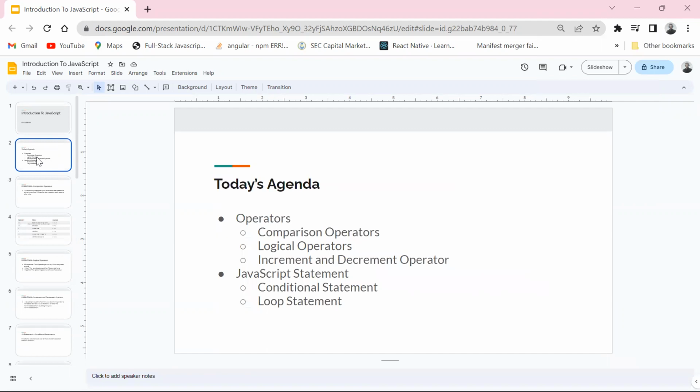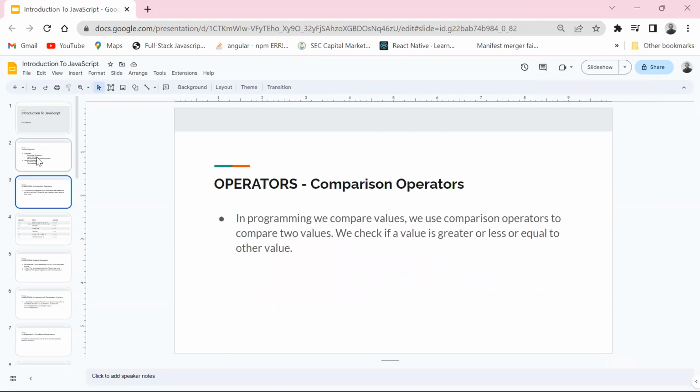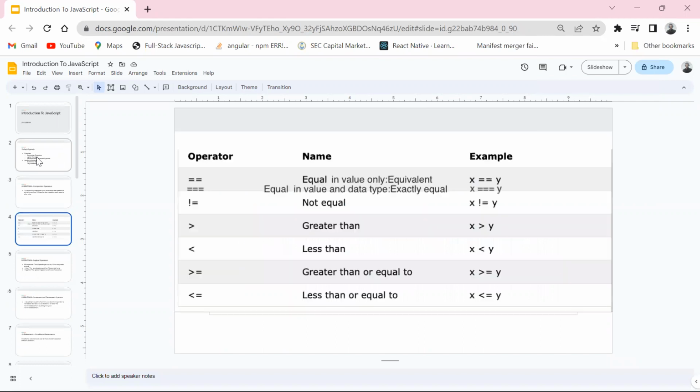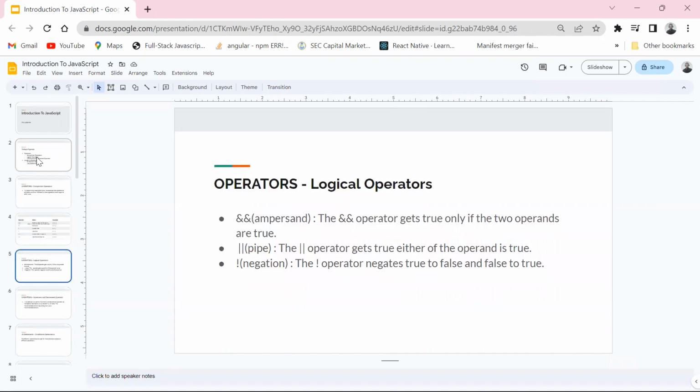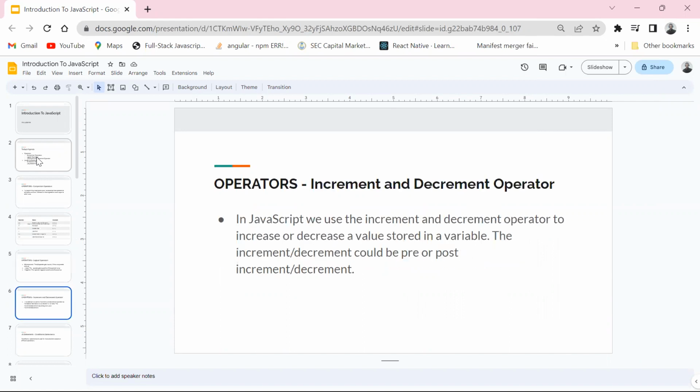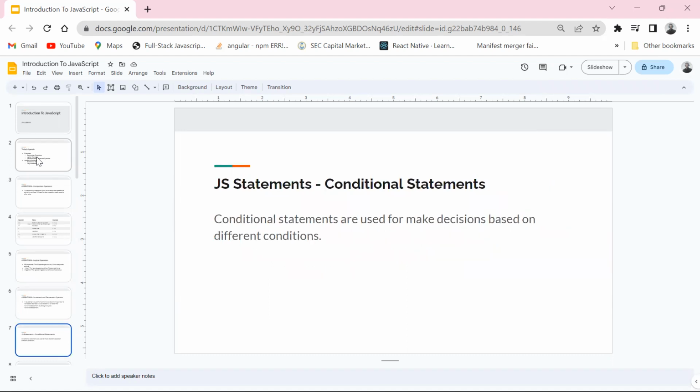Okay, we've done comparison operators where we looked at the different types of operators. We also did logical operators where we talked about the three basic logical operators, that's the and, or, and then the not. Then we looked at increment and decrement, and we said these two guys can happen pre and post, right? We looked at those. We then went further to look at conditional statement.